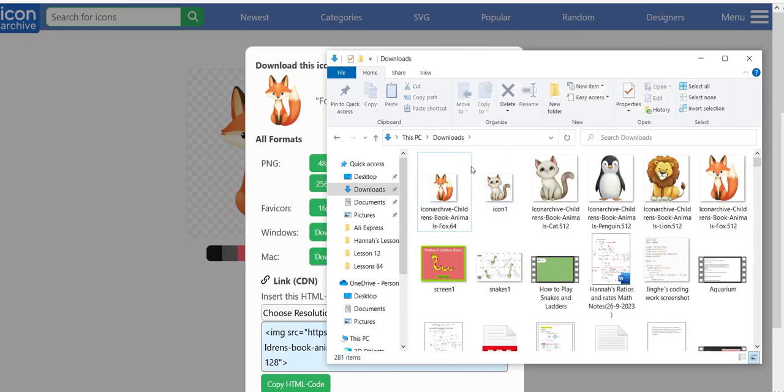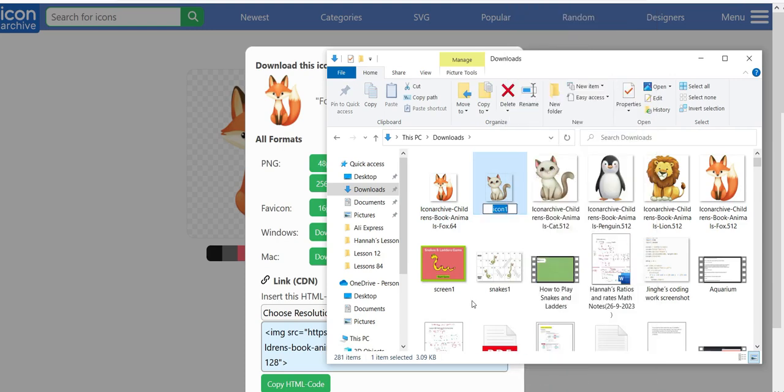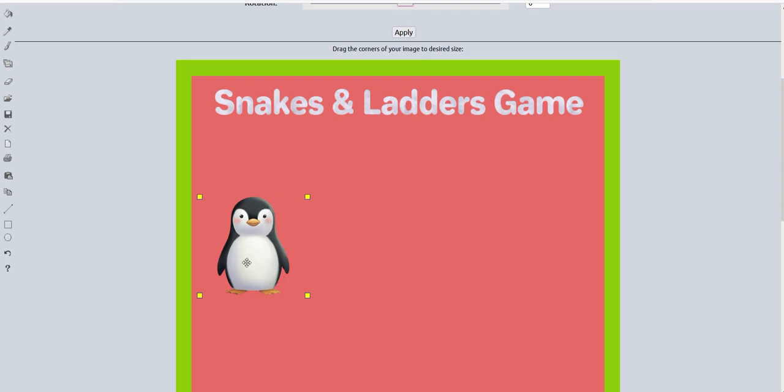One thing to do as well is not even rename them right now. I'm just going to put AAA for this one, because we have to name the order, we have to place it according to the order that we are designing on LunaPic. So if this is going to be A, that means this is icon 1 and icon 2 and icon 3. So we need to finish putting all the icons here so we decide which one's 1, 2, 3, and 4. Well, 1, 2, 3, 4.